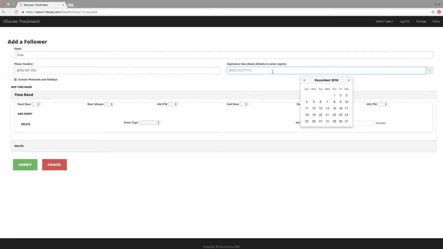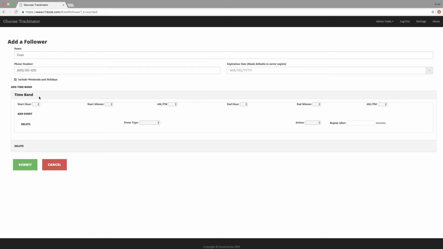If you want to make somebody set to expire, you can go ahead and do that. So if you have somebody who's going to be babysitting for just the day, today is the 28th, so I could say 12/28. Then if I forgot to expire this person, they would not receive messages so that they don't get bothered by things that they're not going to take action on. If you leave this blank, it defaults to December 30th, 9999, so pretty much forever.